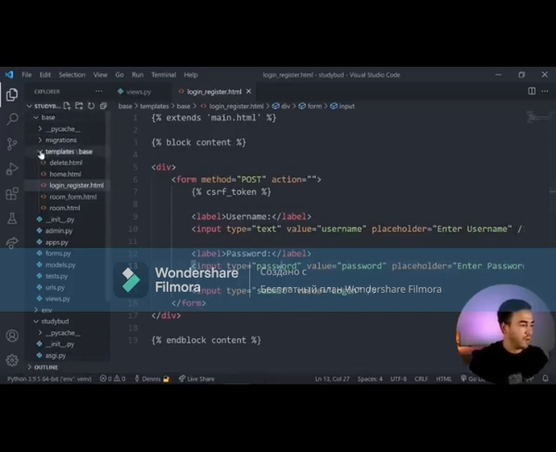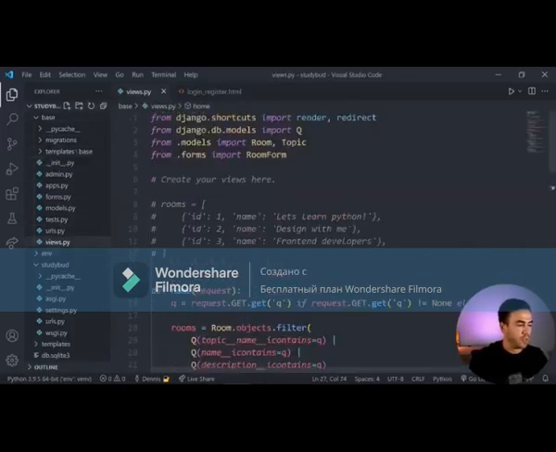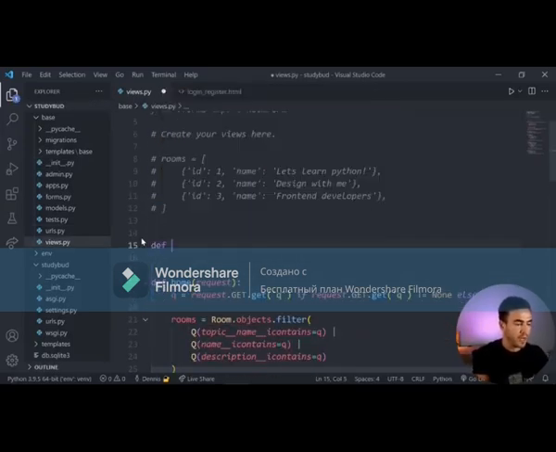Now inside of our views here, we're going back into the views, and we're going to create a view for this login page. So let's go ahead and add this above our home page. So it's kind of like the first step in this process, and I'm going to call this login page. Now do not call this view login, because we have a function that we're about to use. It's a built-in function called login, and there's going to be a conflict if you use that name. So try to do something else. In this case, I'm just going to call it login page. You can call it login view, just not login on its own.